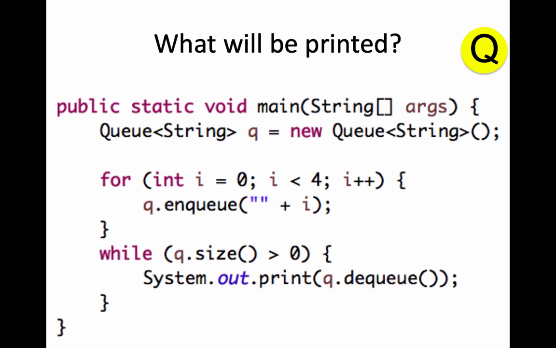Before you pause, I've implemented the same thing except with a queue. So I enqueue 0 through 3 in that order, and then while there's still items left, I dequeue them. So I want you to pause it here and think, for the stack version, which we saw here, and the queue version, which we see here, in what order would these numbers be printed? Okay, and I'll keep going.